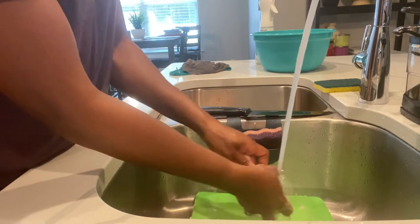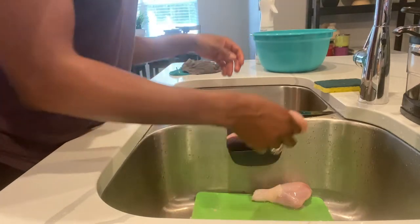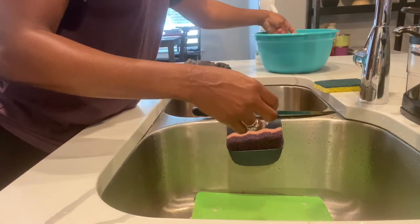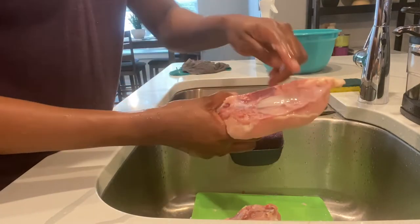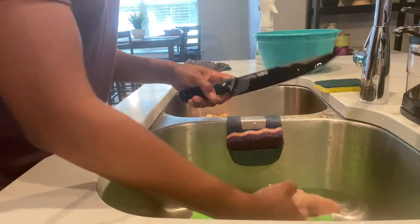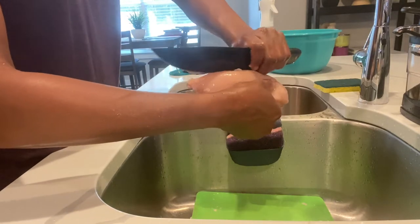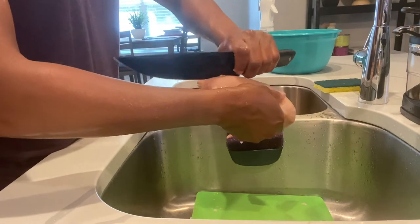So now we're gonna wash the chicken off. Right? Actually, I need to split the breast in two or in three. Depends on how big they are. This part right here, this part of the breast, my favorite. As you can see, we have fat on here, so we need to clean that up. Trust me, it can be done. It just takes time.